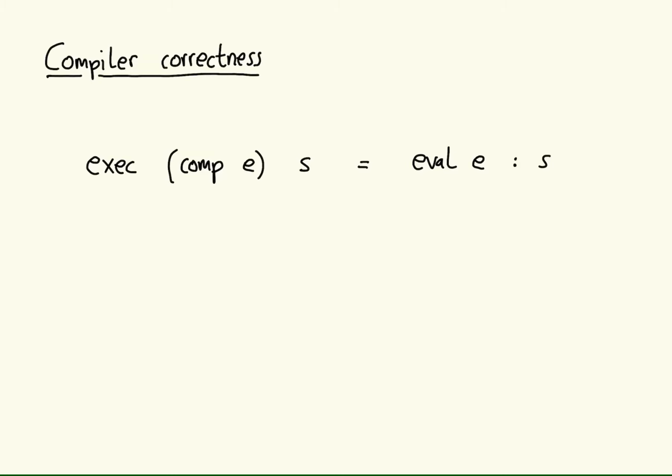So what we'd like to do now is take this compiler correctness result and formulate an alternative version where we don't use the comp function, but we use the helper function comp prime. And remember, comp prime takes two parameters, an expression E to compile, but also some code C which you want to append afterwards. So let's get rid of this compiler correctness result and formulate an alternative version for the helper function comp prime. This is going to be very straightforward.